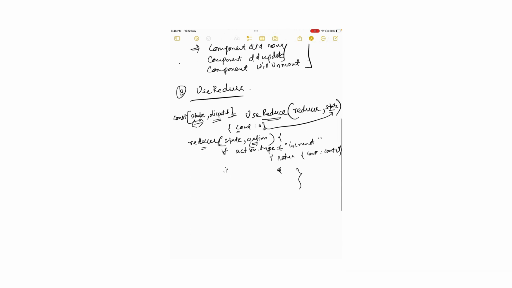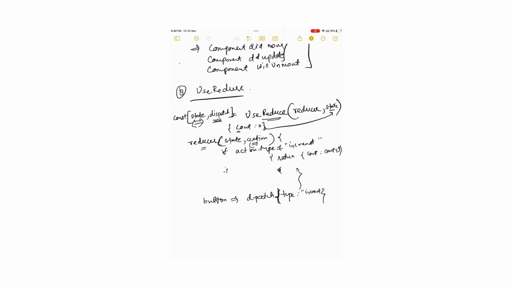Now, if we want to use it, how will we use it? We already have a dispatch function provided by this useReducer. So simply say we have a button. On click of this button, we will just call the dispatch method with the action type as increment.